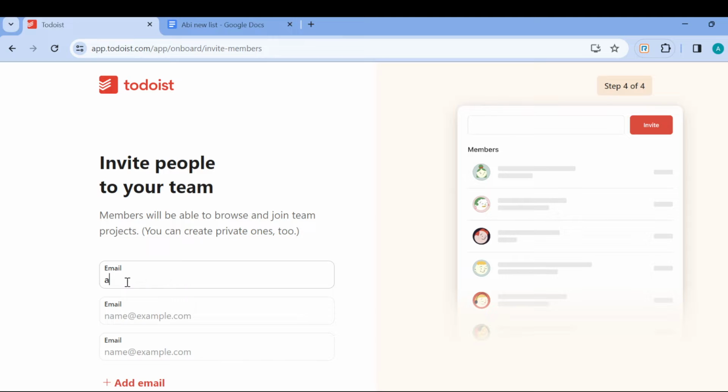So I'll just go ahead and make an invite now, by entering in the email of my team members. Okay, so once you're done, you can just click on invite, or you can add as many people as you want as well.